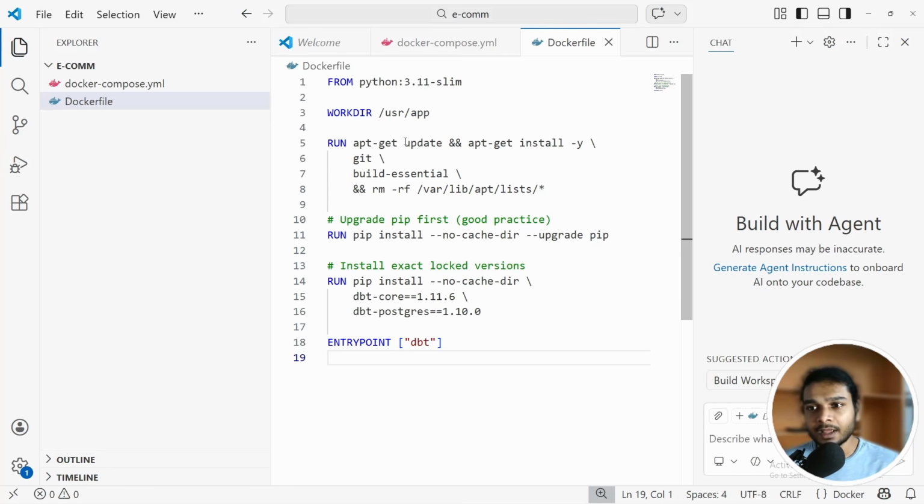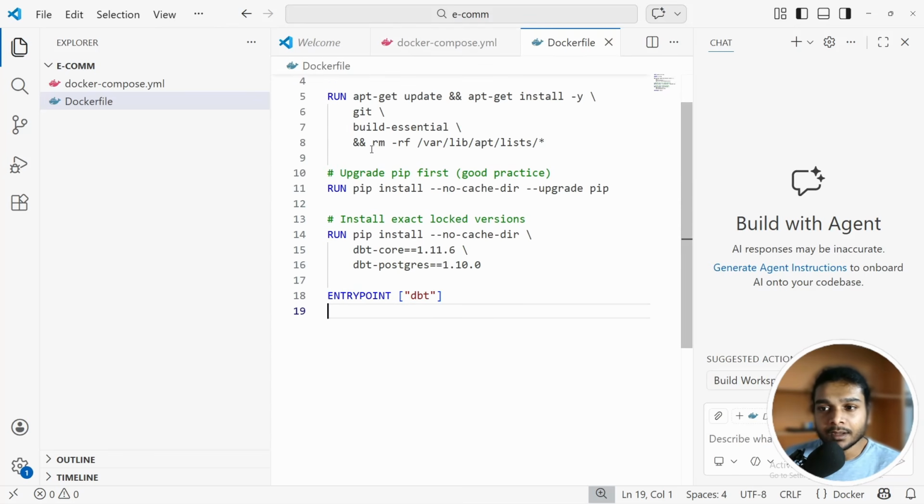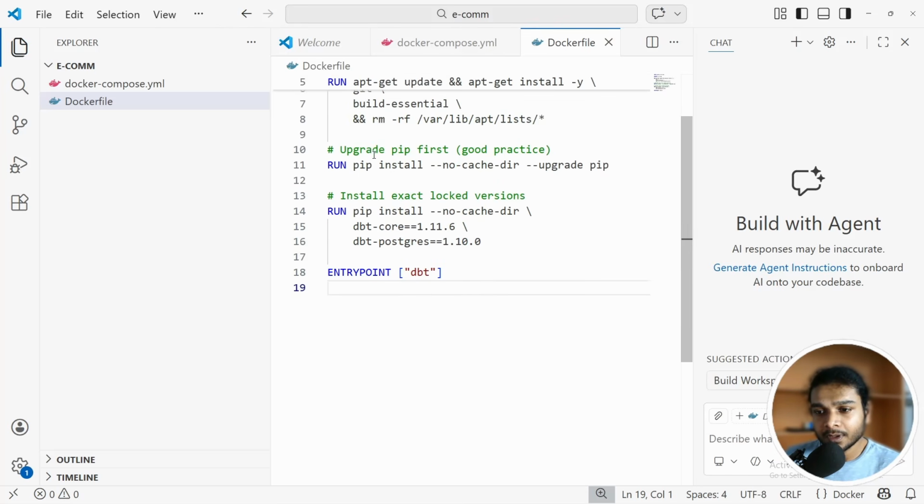And this is the image. Now I'm going to explain what I did here, just a quick glimpse of it for the people who haven't watched the masterclass yet. What we're doing here is creating an image using Python, and we're installing DBT core and the DBT Postgres connector, because we're going to use a Postgres database, and we need a Postgres connector to connect to a Postgres database through DBT core.